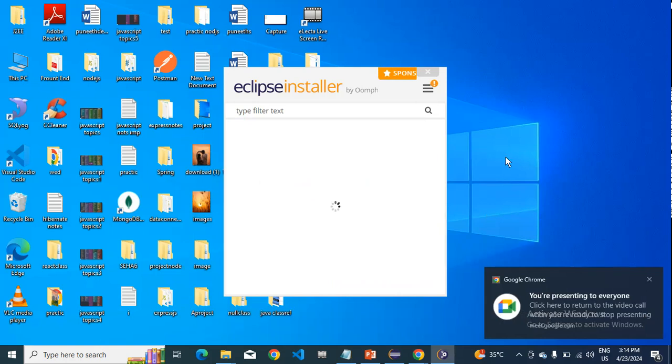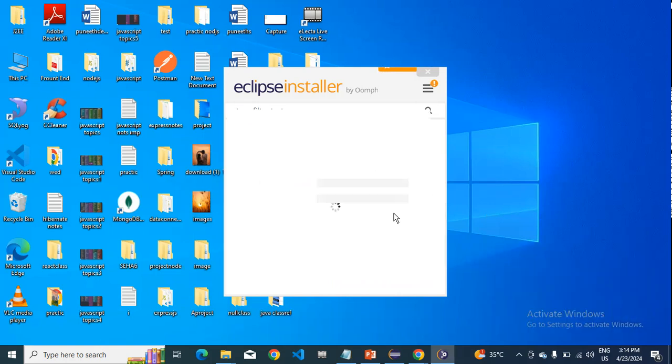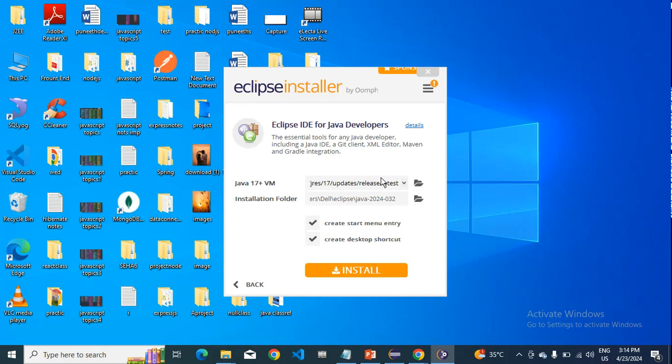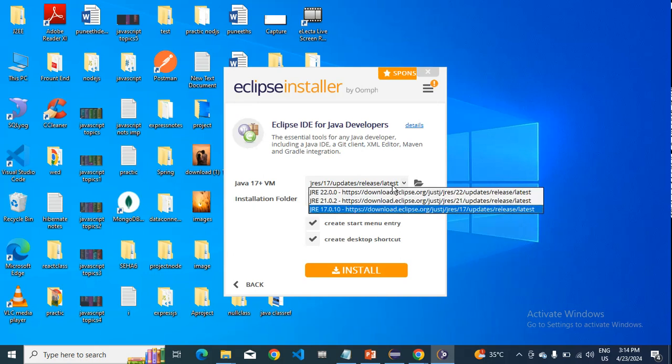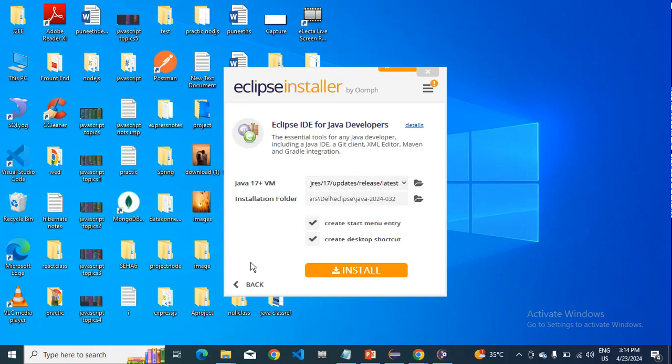When you open it after installing, it will show like this. This is how the installation process goes.